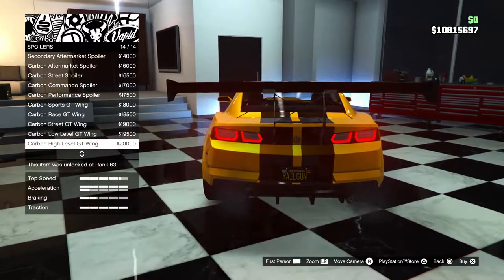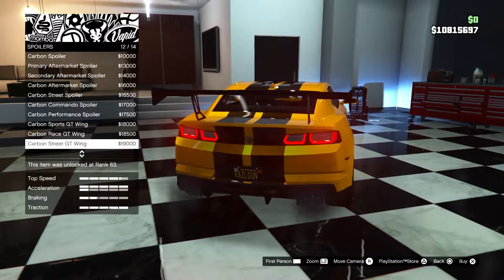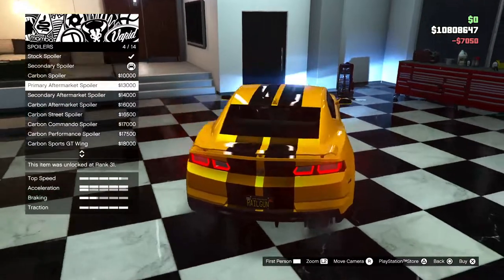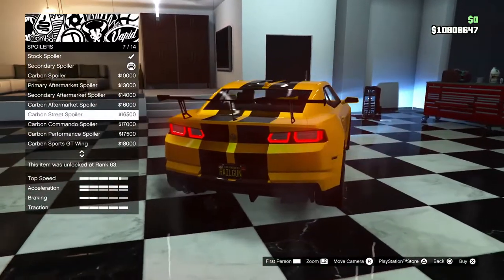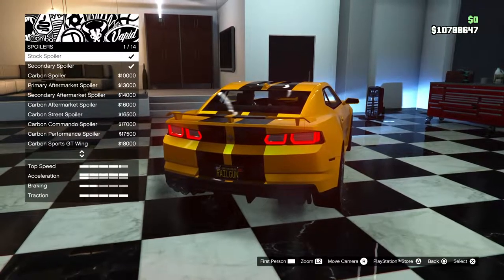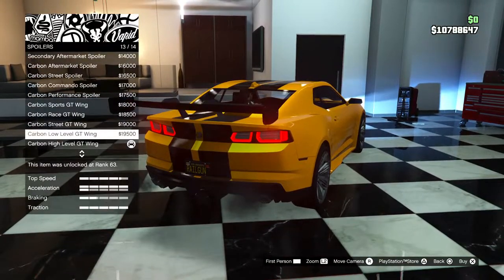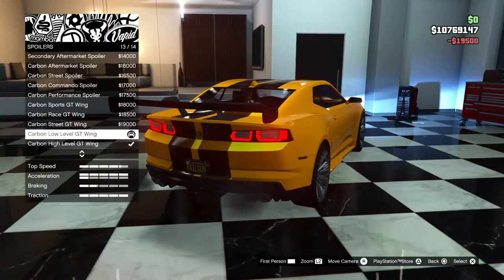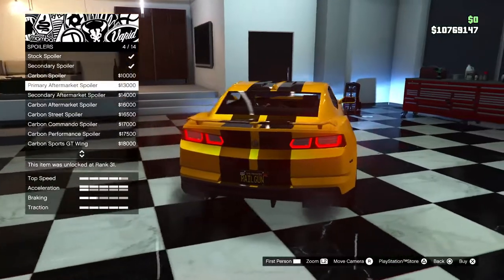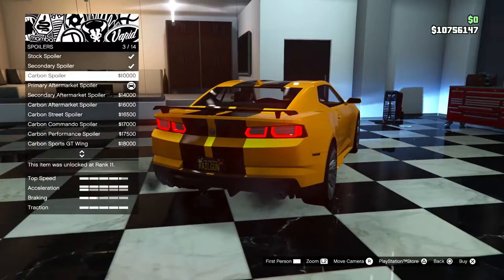A bigger one — okay, I'm not gonna pick that but I'm glad it's there. Is there seriously no spoiler option? That would be really good — can we glitch it off? Are you for real, Rockstar? I don't want a wing, I don't care how small it is. You've got an eye for this stuff — you're joking. Whatever's the smallest one then. I'm disappointed — if I don't want a wing I shouldn't have to have it. Yeah, it would look clean without a wing. It's really small but still.